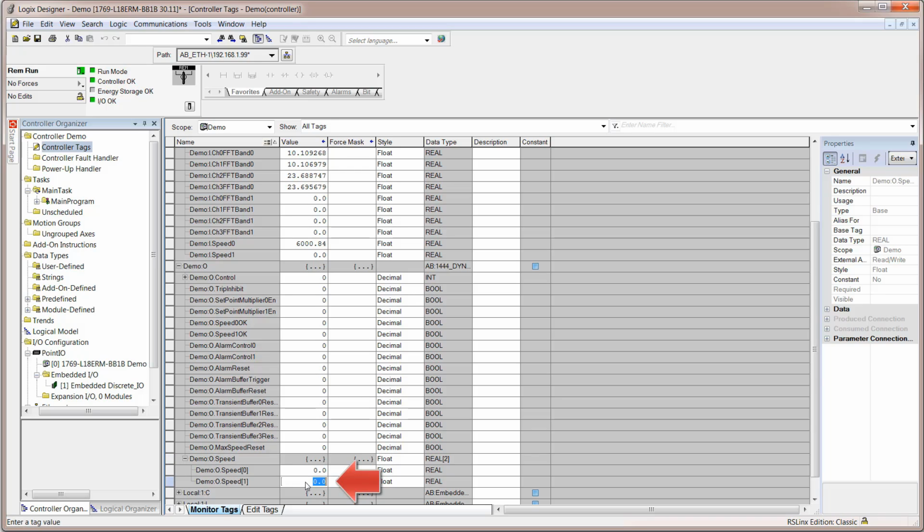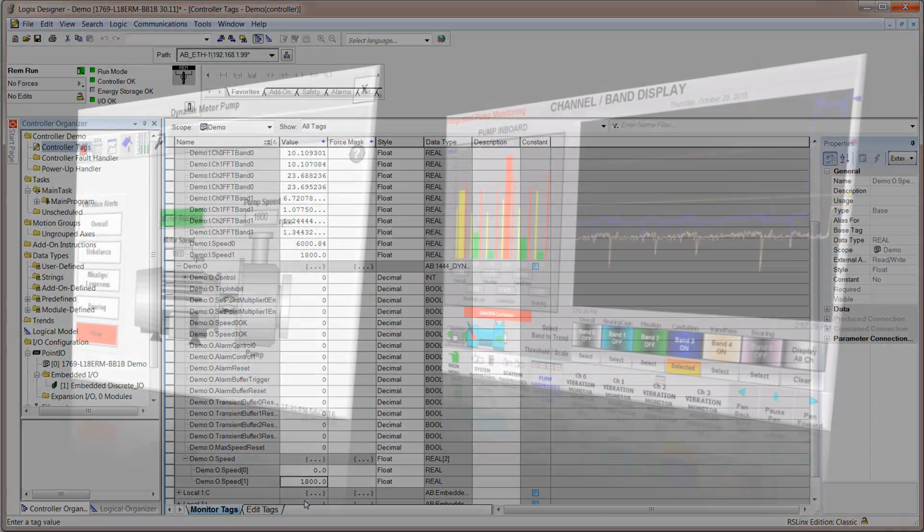So what we need to do is to output the machine speed to the device, which we're not. So we'll tell the output 1800 RPM. So we do that, and sure enough, we see the output go to the module, which gets it. It's sending it right back to us, and now we're measuring band 1. Now we can see all the band 1 values are updating. And that's all we have to do for the demo.